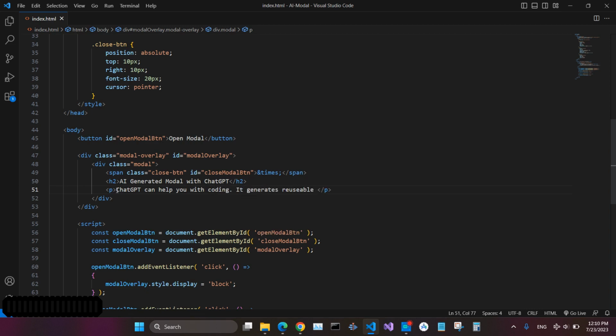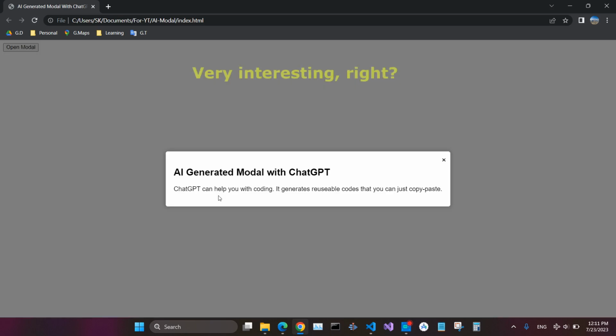It generates reusable codes that you can just copy paste. Let us refresh it. Voila, AI generated modal with chat GPT.